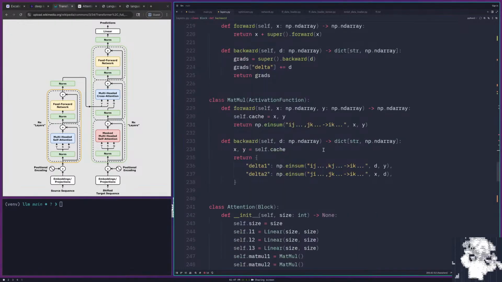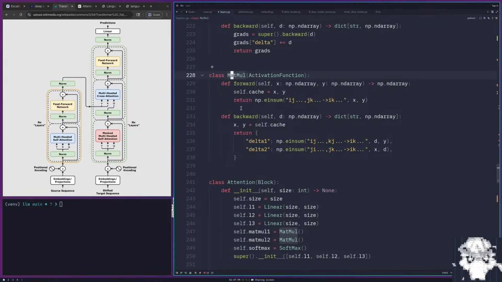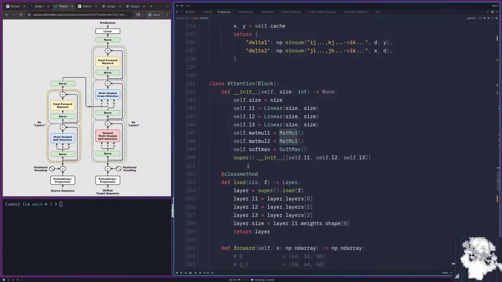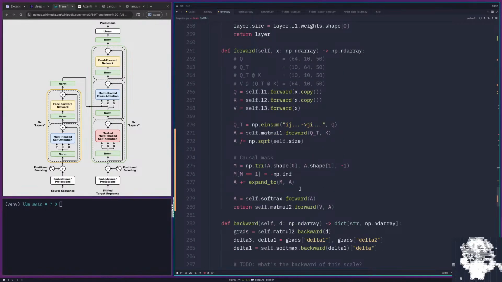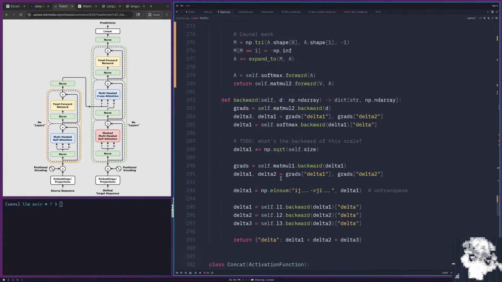Okay, so let's do that. Matmul, I don't have to do that because there's no learnable parameters. Attention, I do have to do that. So this should work a lot better because the inner layers were not learning before. So every time I do backward, I have to make sure to keep all of those gradients. Not for matmul, those don't matter.